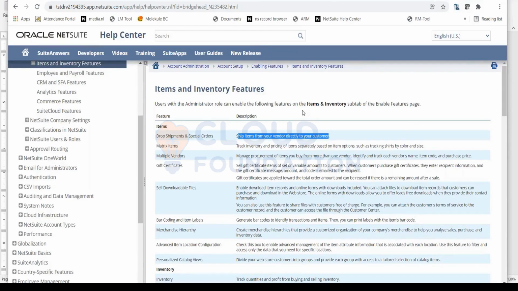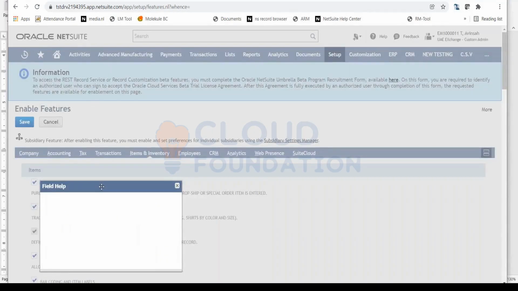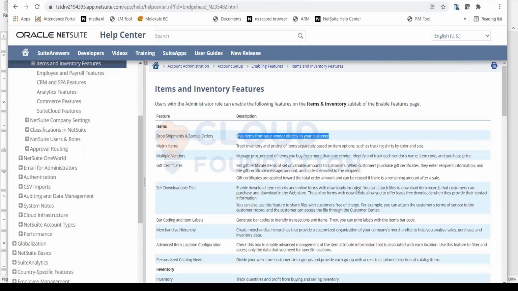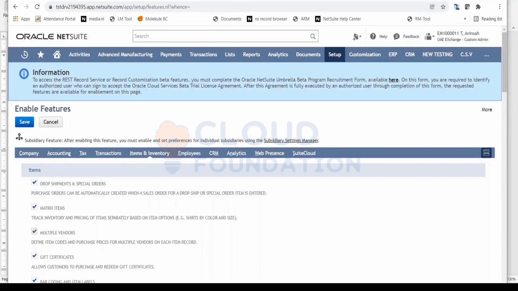Reading this is really compulsory if you want to do your certification, especially SuiteFoundation. Because each and every feature you have to click on the Help, either you click on the help to read the description or you go on the help center and read the description. Because from a certification completion perspective, this is really a mandatory thing that you should do.